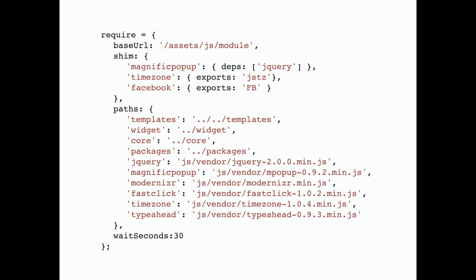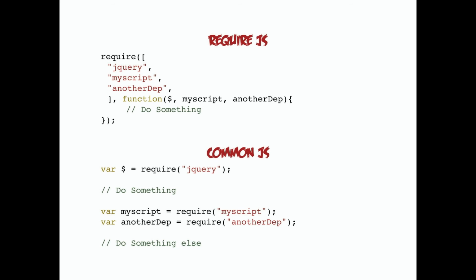Of course, two years later, some of the choices that we made are kind of outdated, right? The main drawback of require.js is that the configuration is awful. If you've been doing require.js, you know that not every library out there supports AMD straight away, so you have to shim stuff, and you have to define paths if you're using weird folder structures that are not exactly what they want you to use. So you'll end up with a huge configuration file that might be hard to maintain at some point. Personally, I still prefer the require.js API rather than common.js to define things, because I like the list of dependencies at the top of the file.